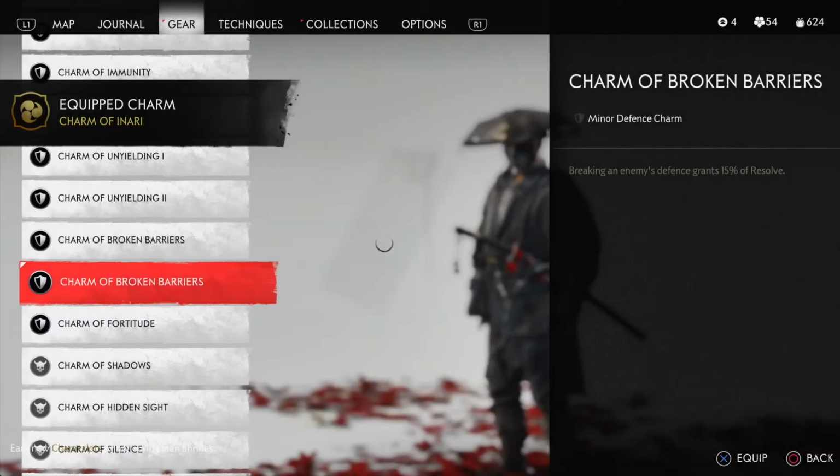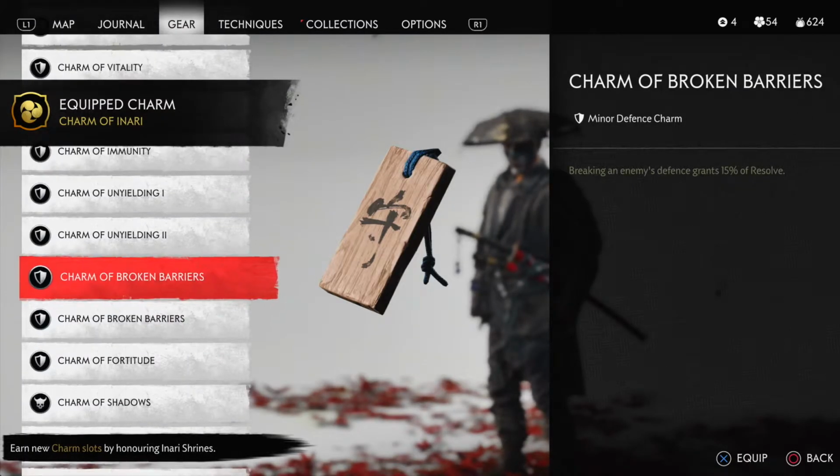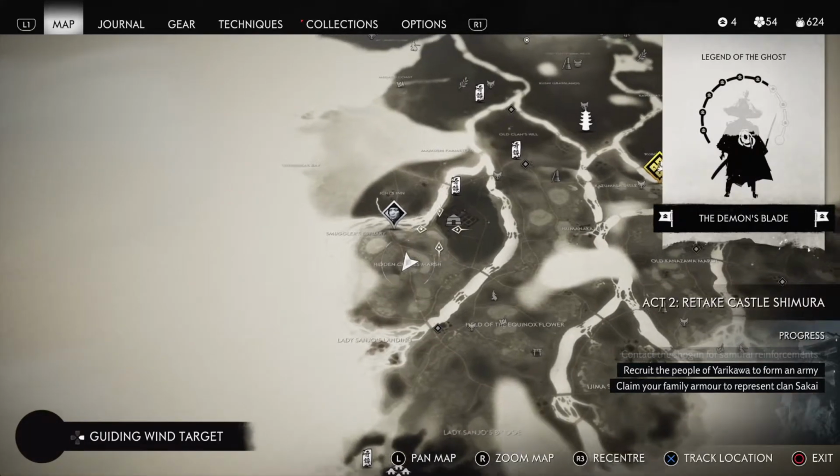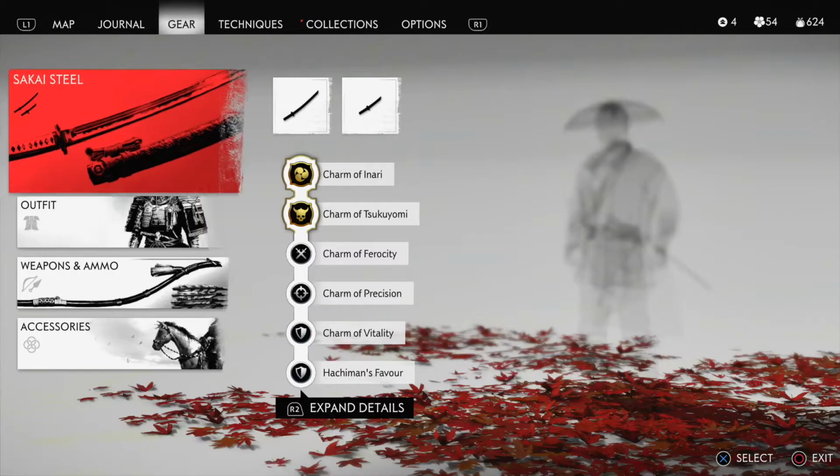That's kind of sick. Charm of Broken Barriers. I think I already have this. Yeah, I do. And I'm already using it. Breaking enemies, defense, ground shift. Yeah, okay, lit. We have the second part of Kenji's tale, dude.